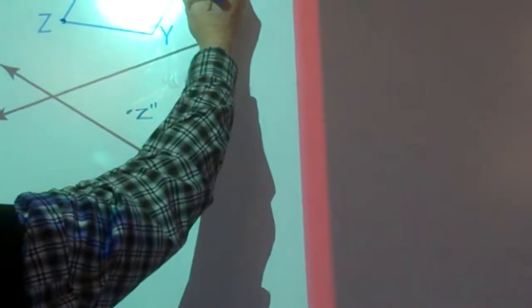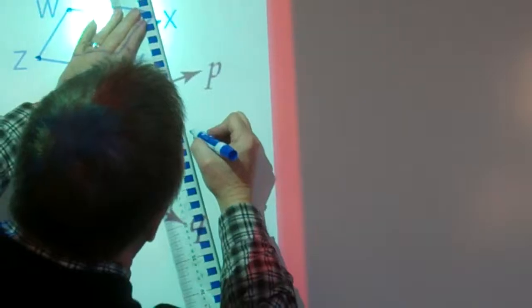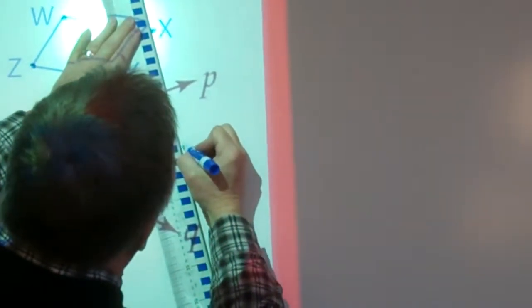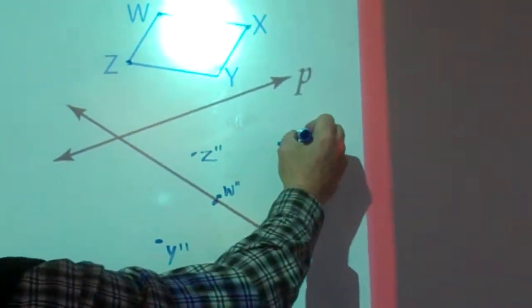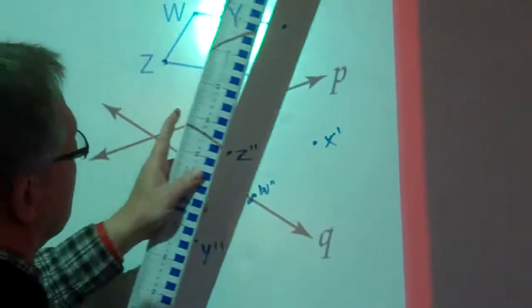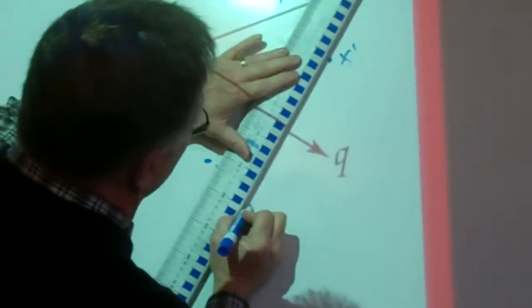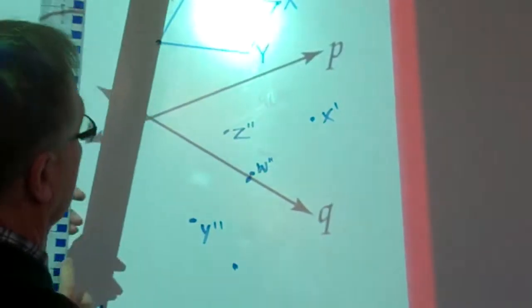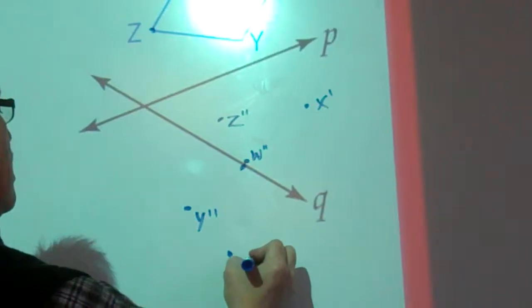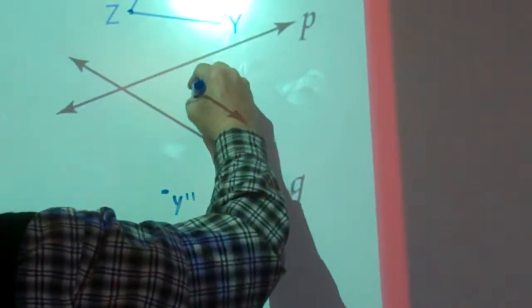And finally X. It goes first across P. Why is it called double prime? Because if I reflected across P, single prime would actually be there. Okay. I need to get the right corner. Connect them together.